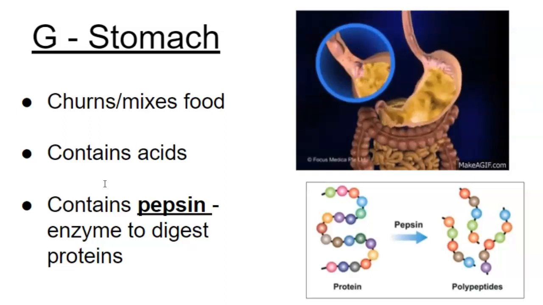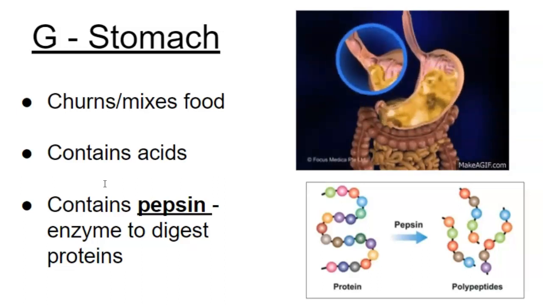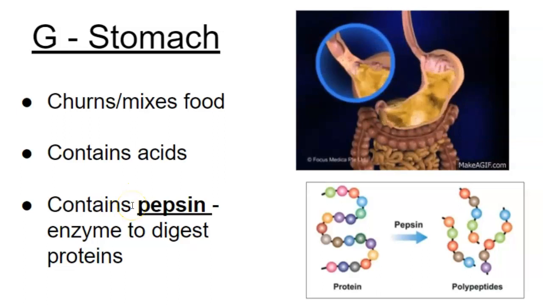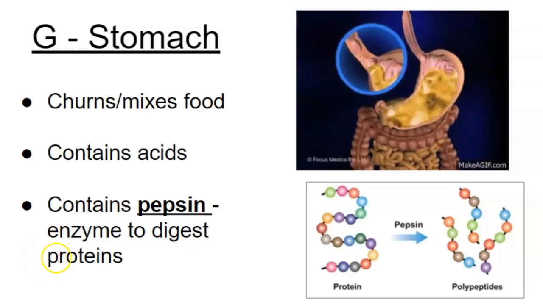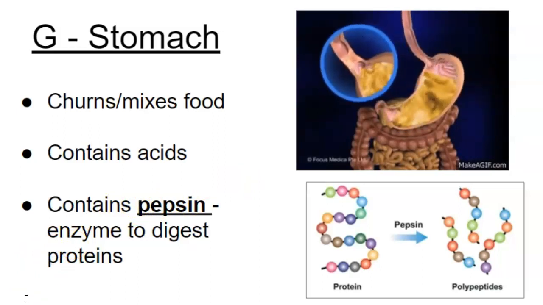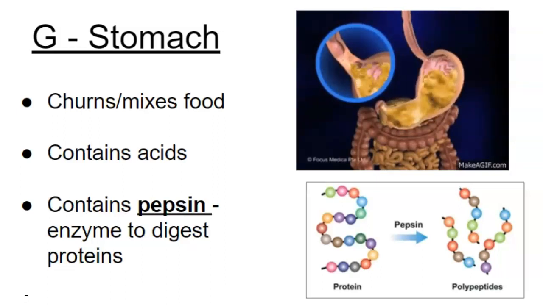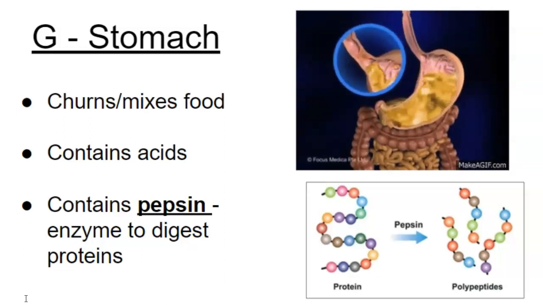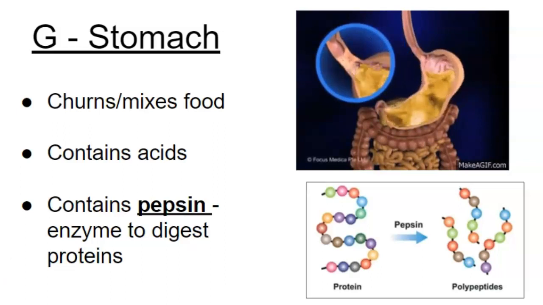We saw that proteins and fats start getting digested here. And in order to do that, we need some enzymes. So we're going to talk about one specific enzyme here. There's lots of enzymes in our digestive system, and we don't have time to talk about them all. But pepsin is an enzyme to digest protein. Easy way to remember that is protein and pepsin both start with the letter P. Now, this is going to be one of those enzymes that we're learning about. It doesn't end in ACE. Most enzymes are going to end in ASE. This one does not.